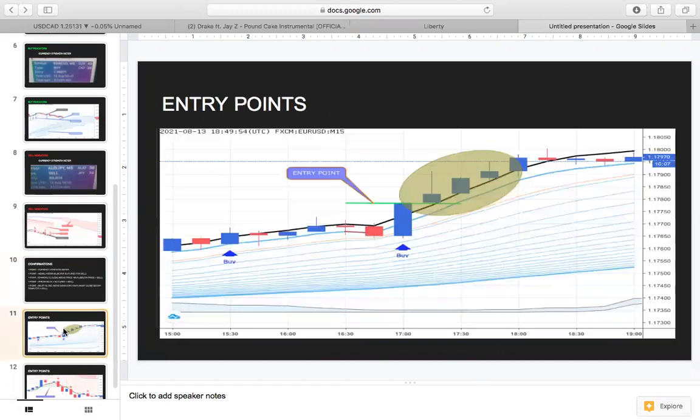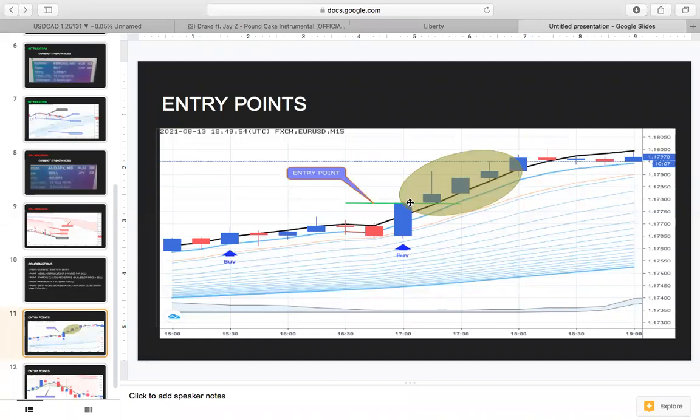And I want to show you guys an example of what an entry looks like. I found a few right here. As you can see, we have the blue Ichimoku cloud on the bottom. The currency strength meter was probably very valid at that time, so we have 2. We have our blue web slinger, boom, we have 3. Then we have the blue buy arrow right here. We have 4. And price literally closed above this black line. That's 5 confirmations. So where am I entering the market? I'm entering at the close of this candle with the arrow right here.